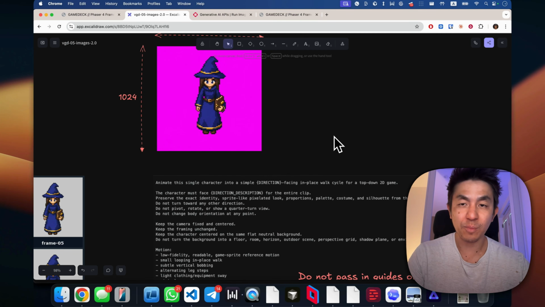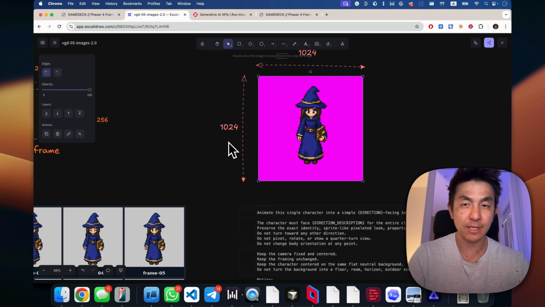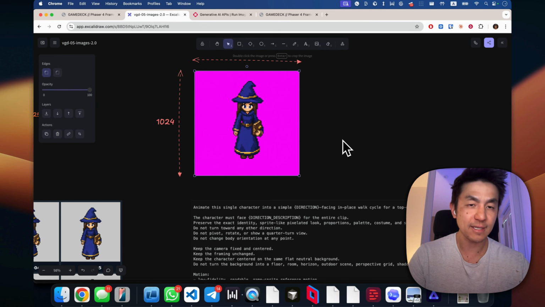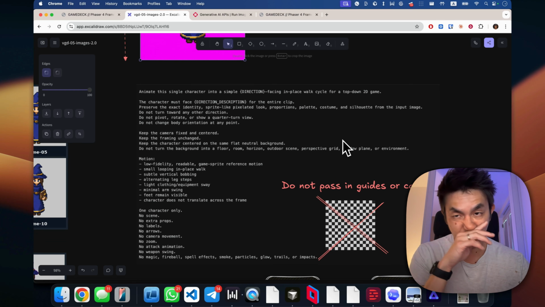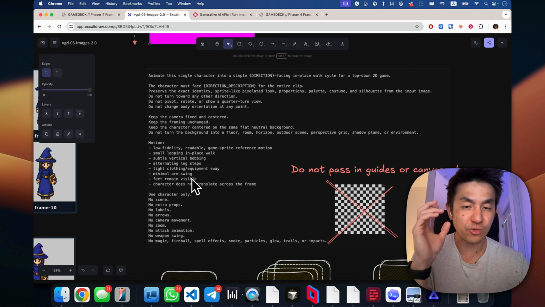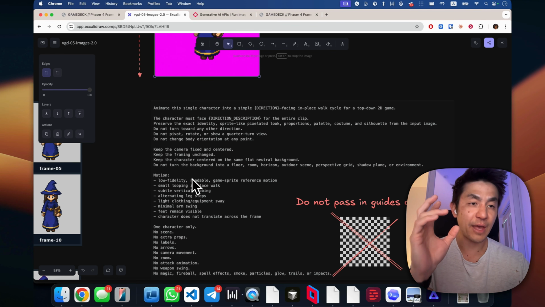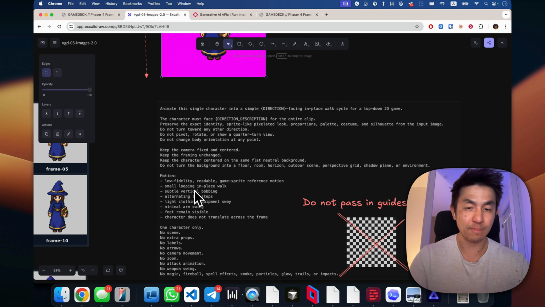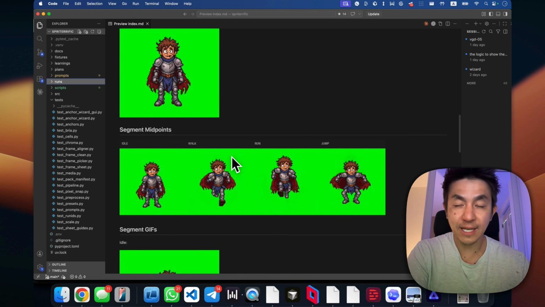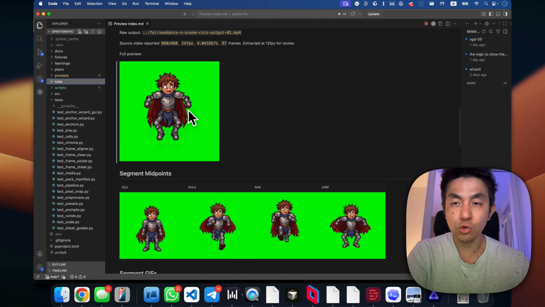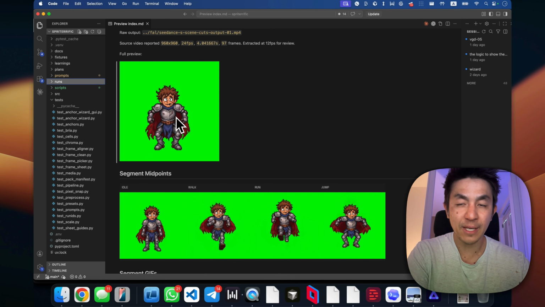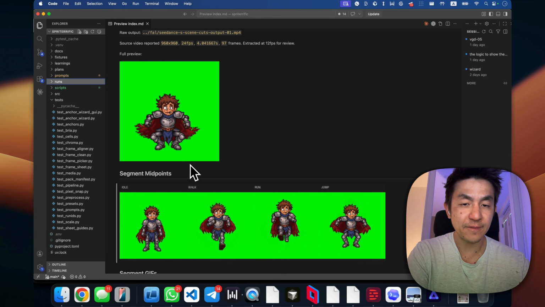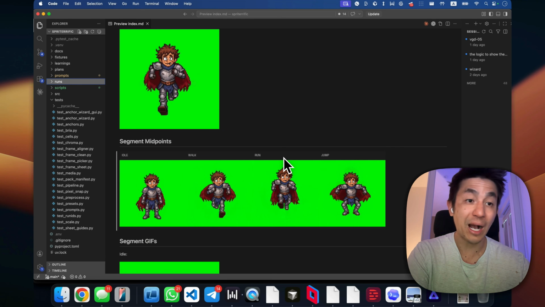You just want to pass in that same anchor image that you want, whether it's north, south, east, or west. And what you want to do is just use this prompt over here. This prompt is really important to ensure that your character stays within the frame. Let me just jump very quickly to one of these other sprites that I've been working on. You want the character to be running and jumping in frame, because otherwise, if they jump out of the frame, you can't use it.